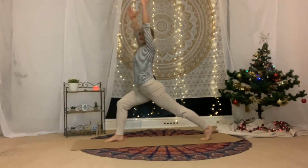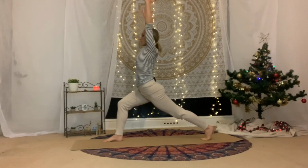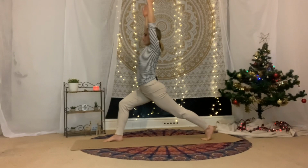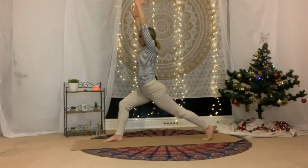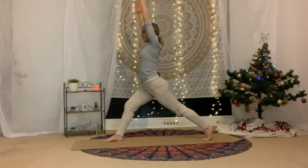Inhale, reach the arms all the way up. And exhale, sink a little bit lower, squeeze the inner thighs towards each other. We're going to touch the knee down three times. Here we go. One, two, three. Beautiful job. Straighten both legs out.